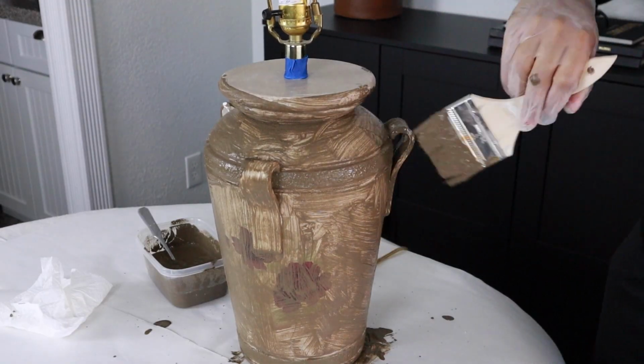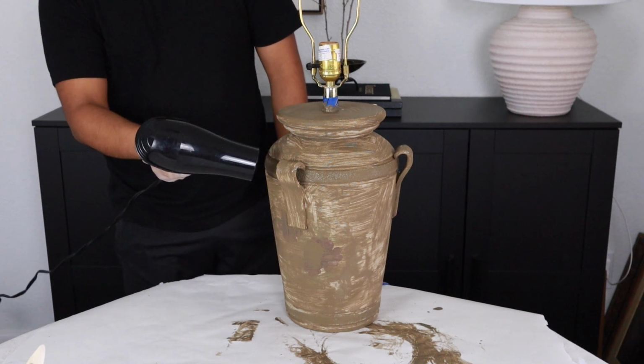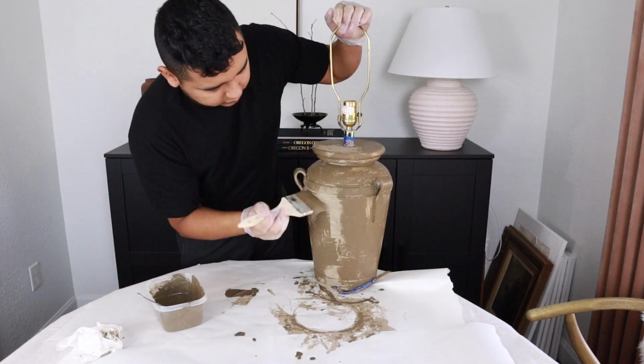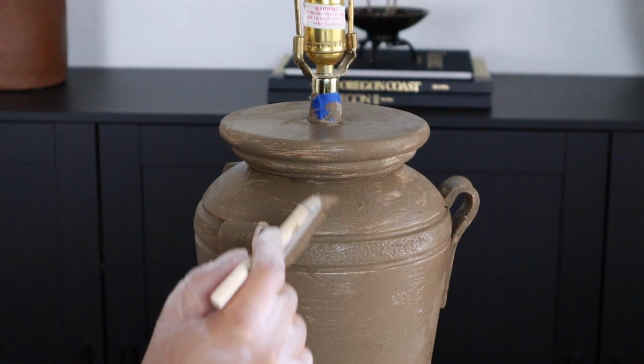I will add another coat of this, but just to speed things up, I'm using a blow dryer. That way I also don't have to mix up another batch. And then again, brushing it on there. And just a friendly reminder that when working with cement, you definitely want to be wearing some gloves.